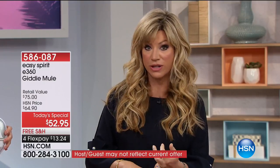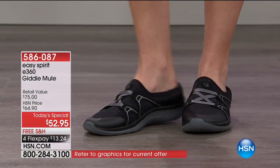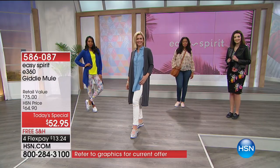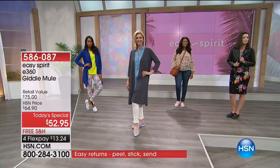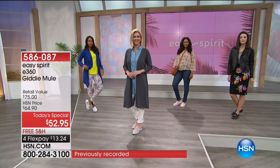What do you want in a shoe? Something comfortable, something gorgeous on your feet, something versatile whether you wear jeans or a skirt? You get it all today and it's only designed for you. You'll find Easy Spirit in any major department store — you'll find the E360s — but you're not going to find this design. And when you do find Easy Spirits, you know the price point is $75. Today it's at $52.95. Try it on FlexPay — we take every single major credit card at HSN. Well over 3,000 of these have been ordered. There you're looking at the beautiful Cameo Pink — the perfect nude. There's the silver and the white.